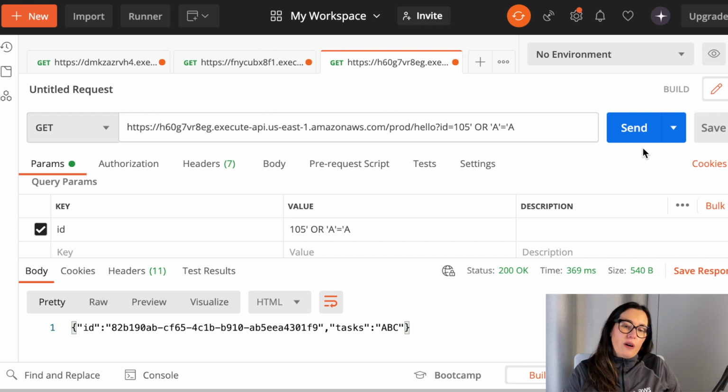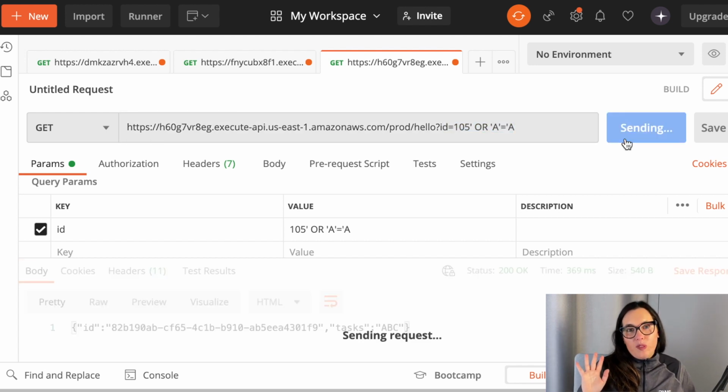In the case of our application, because I'm only returning one item, the first one in the list, the attacker cannot see the whole table. But if I were not doing that sanitization of the outputs, then the attacker would get access to all my data. But because I didn't dump down that part of my application, you cannot see them all.